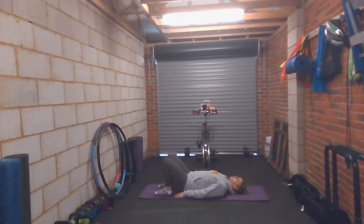From here, as you breathe out, we tuck the pelvis under. You're flattening your lower back into the mat. Take a deep breath in to stay. Exhale to release out to neutral. Tucking under to flatten. Holding there. Releasing out.